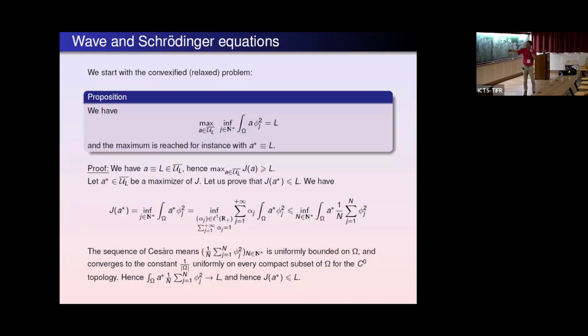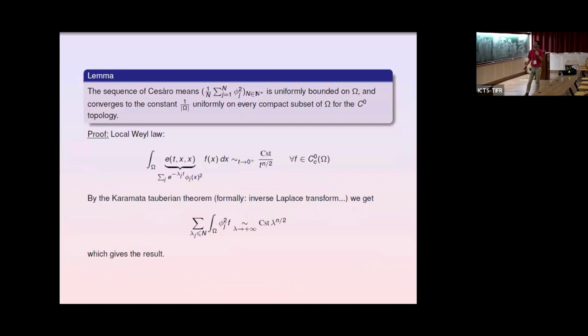Now, let me prove the result on the sequence of Cesaro means, because this is the microlocal analysis part. It's not difficult, and again, it is the kind of result that can be much, much generalized. And this is why I give it. So the proof goes as follows. Actually, you use the local Weyl law. More precisely, you consider the heat kernel for the usual Laplace operator.